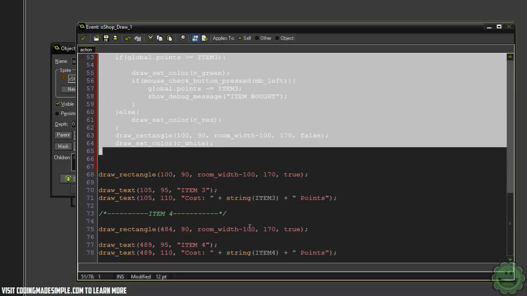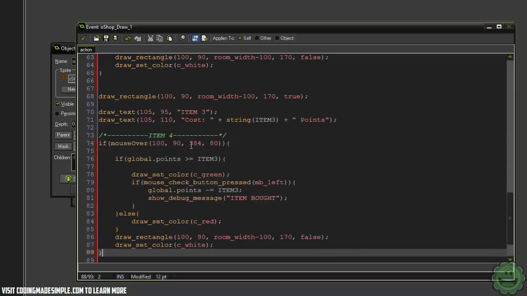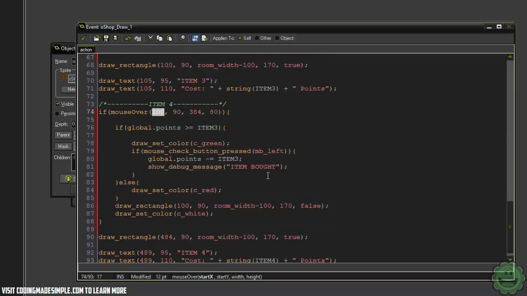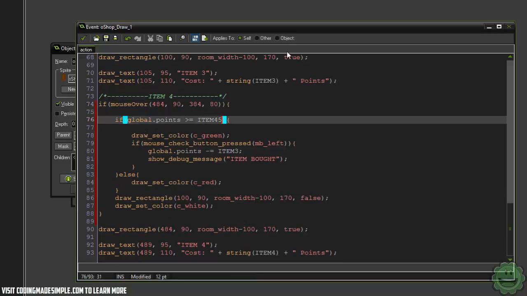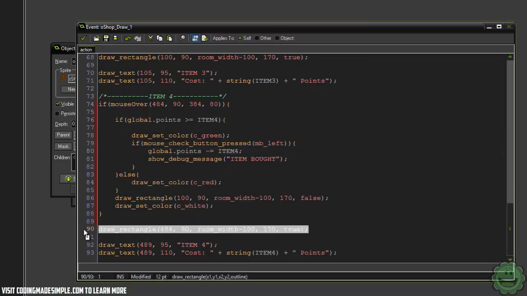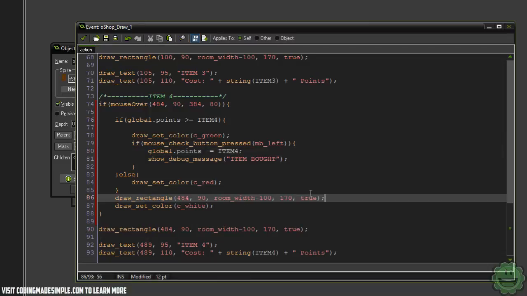So I'll copy this, and I'll paste it down for item 4. So this would be 484, 90, 80, 384. That looks about right. So item 4, and let's copy this, and let's paste it down right here, make it false. So now let's run the game.